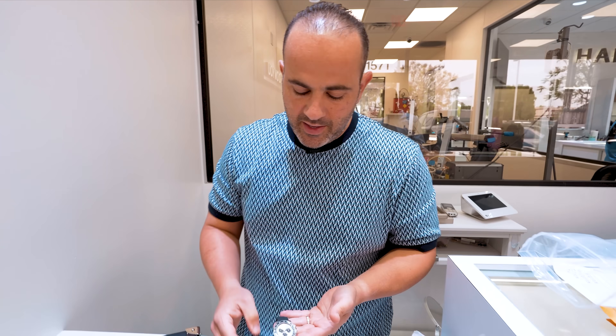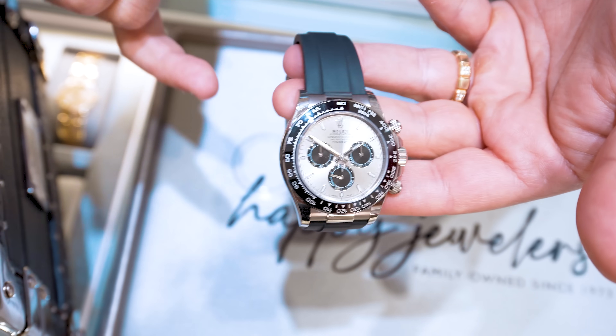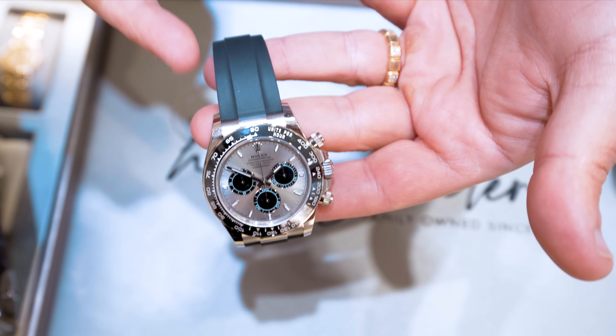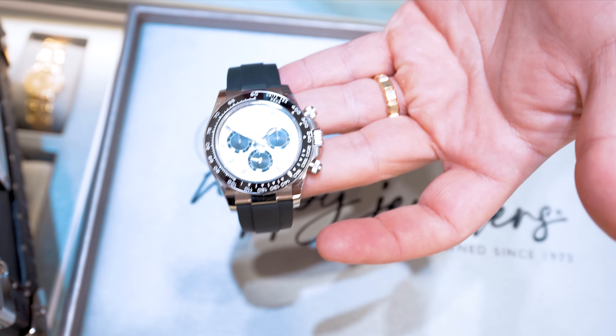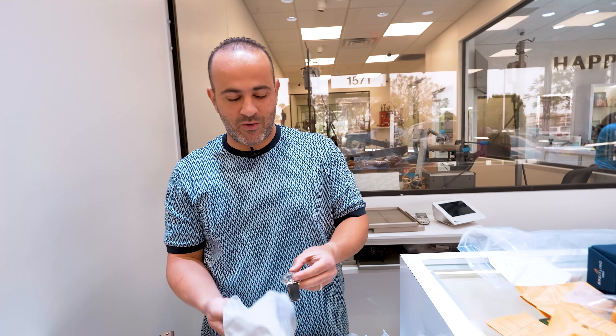Great value for the money. Do you still have problems when you get in a nice watch and just want to keep it sometimes? Yeah, but then my brother comes around, so I gotta sell it. Next up is an 18-karat white gold Ghost. It's going to have the black ceramic with the white gold on the outer part of the bezel, silver dial with black sub-dials, gorgeous black Oyster Flex strap, still stickered, brand new 2024, box and papers. We're doing it at $44,000 — screaming deals.